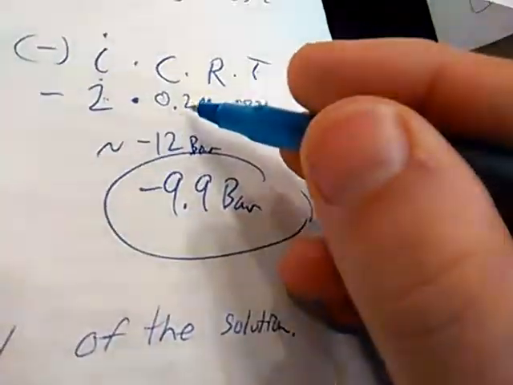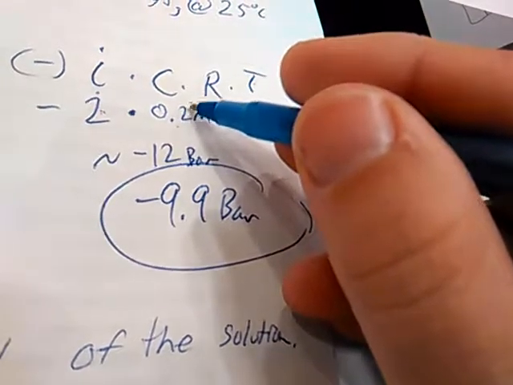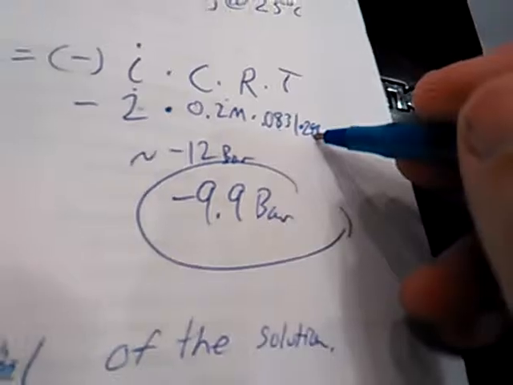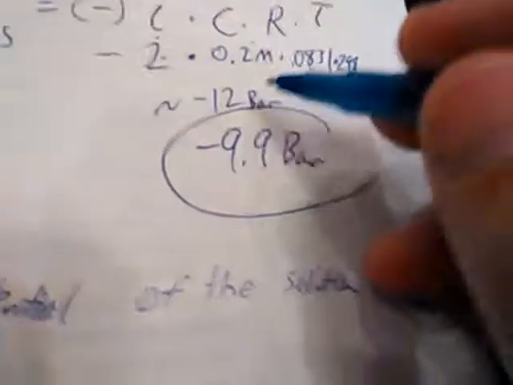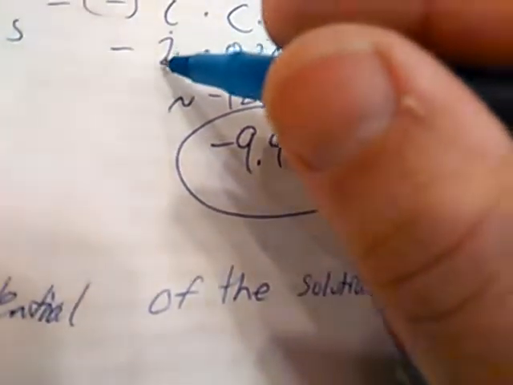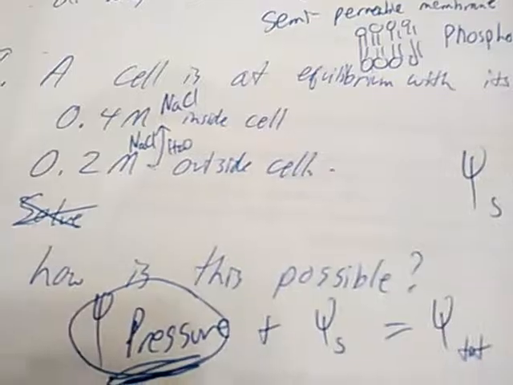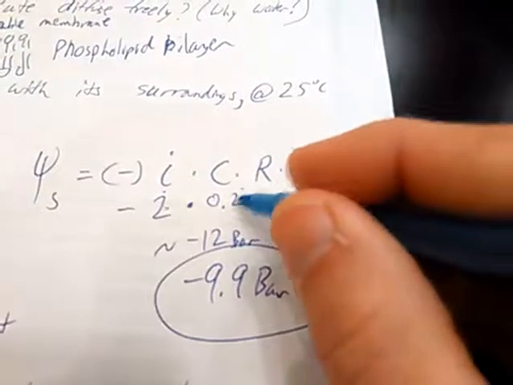Oh, of course. All right, so I've got to do the exact same thing again. The only thing that's going to be different in here is this concentration, because we still got our R values the same. The temperature's the same. We're still dealing with salt. So all we would have to do here is replace the 0.2 with a 0.4. Do I have to do any math here? No, I don't. 0.2 to 0.4, what's that going to do? It's going to double it. Booyah. All right, so the water potential.